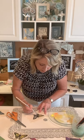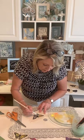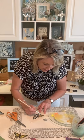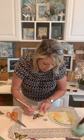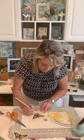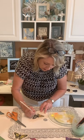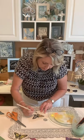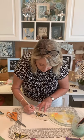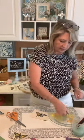I'm just painting over the wings. Oops. I'm trying not to use just one color or just the mixed color. I'm trying to grab little bits of both colors here. I'll hold this up in just a second. Oh, this is so pretty. There are so many different things you could do with this stencil.